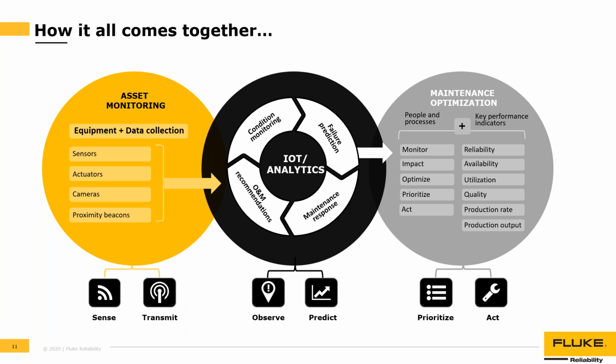And if you think back about condition monitoring, what we're trying to accomplish, we're trying to bring some variables together to create an action, a knowledge-based action. And so I like to think of it too as that tribal knowledge that we have built into our people. Condition monitoring is that tribal knowledge built into sensors and actuators, so that something that is happening on that asset, we begin to detect it with the senses of these tools.